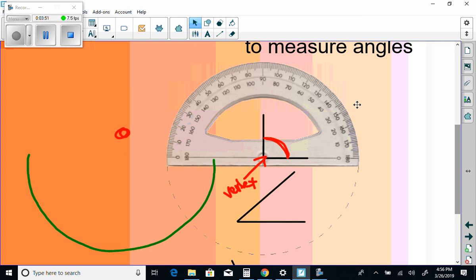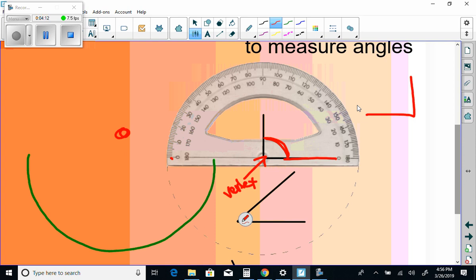No matter how big the arch is or how big the lines are or what point you measure, you're still going to get the same thing. So this bottom line here is, we can see it's pointing to 0 over here. So we want to begin. Sometimes you can have an angle that's pointing that way, so then you would start with the 0 on the outside. But in this case, we're talking about this 0.